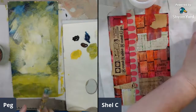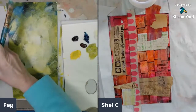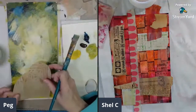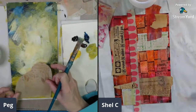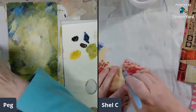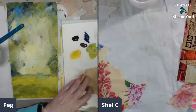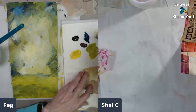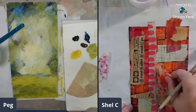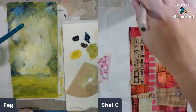Let's get some of these napkins going here. My bunny, this is not meant to be a realistic drawing. It's more of a caricature. See where I want to go with this. I think I will put him towards the bottom. And that being said, I think I want to put some backer on this, brighten it up a little bit. I will be painting over the tissue paper, but I don't want it so dark to start with.